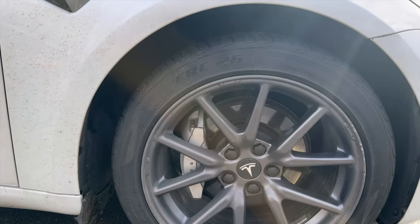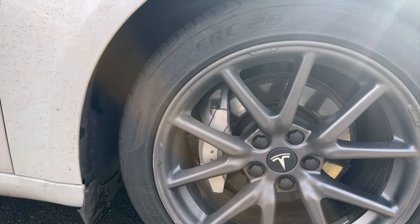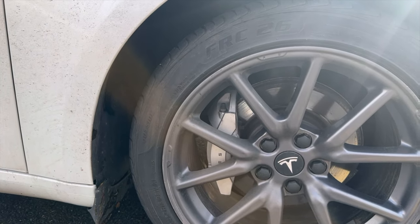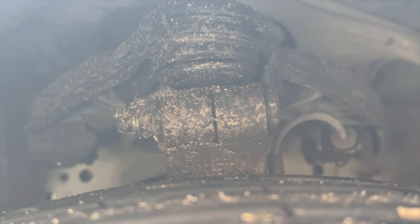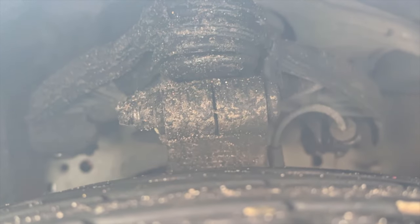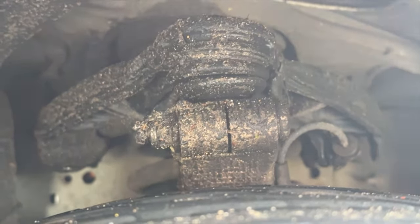Something else to point out: this was reported to Tesla at around 47–48 thousand miles. It was a known issue with these cars — it's a 2020 model — and that was the upper control arm, just here. That was squeaking badly; every time you moved the steering wheel in any direction it was really squealing. It was only on the driver's side; the passenger side has still been fine.